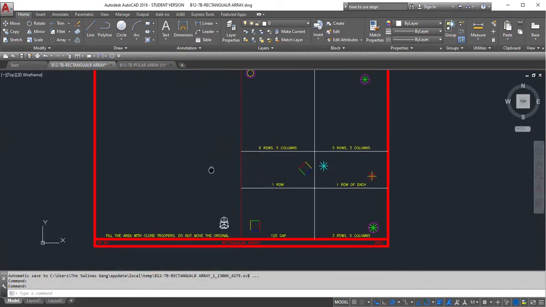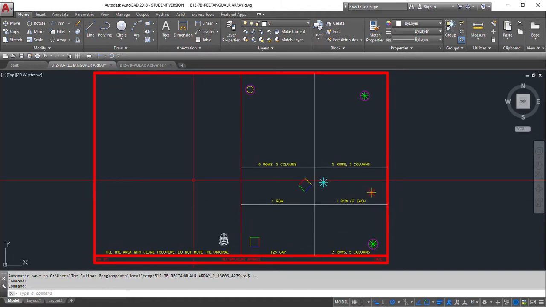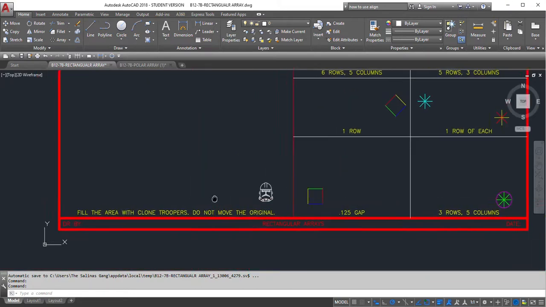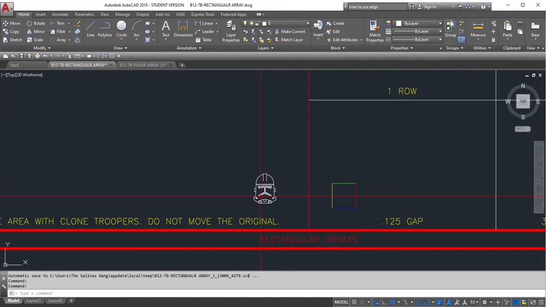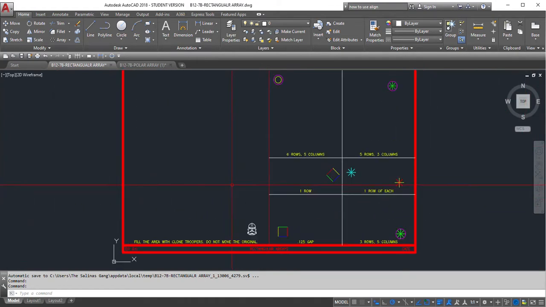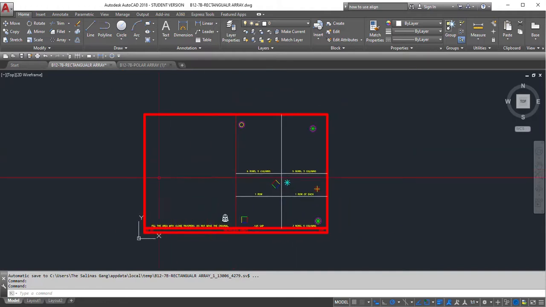So we are going to look at rectangular array right here. For example, if I need to make a copy of this object, this clone trooper right here, let's say that I needed to fill this part right here. So I need to make copies to go in this direction and copies to go up and then all the way in this space area.